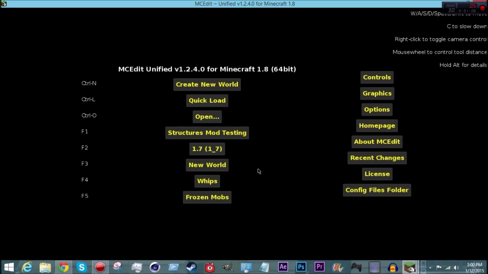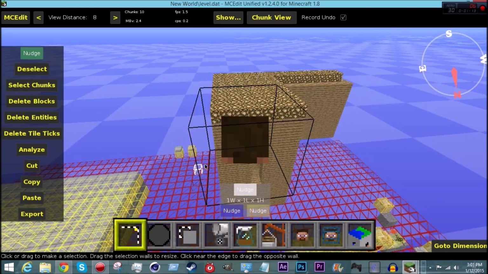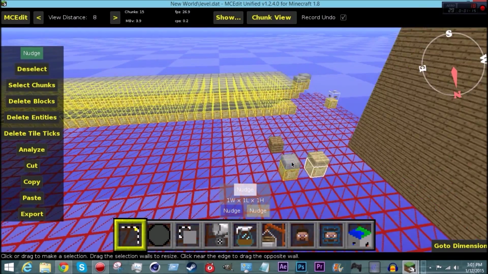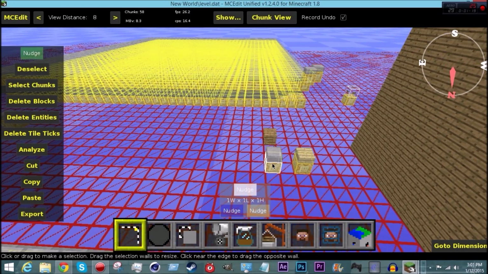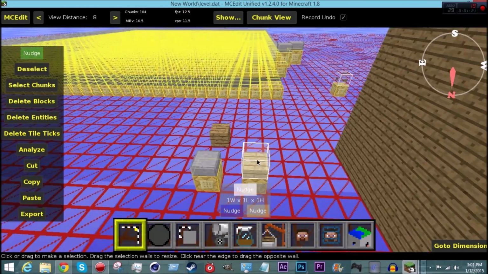It's done. So I'm just going to go into MCEdit and open up the new world. That's what I named it, I named it New World, I'll rename it for later. So here's the world, and here are the command blocks that we put the commands in.